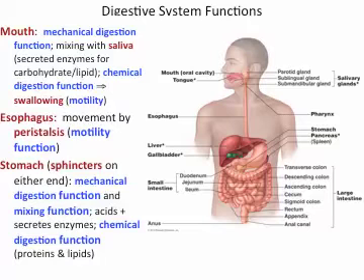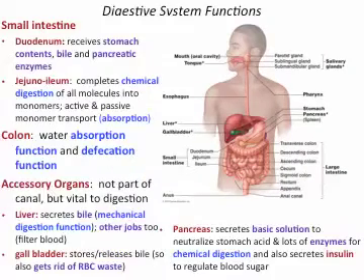The cells of the stomach will secrete acids and enzymes. So if you're secreting enzymes again, then you are going to be doing chemical digestion of the bolus in the stomach because you're breaking chemical bonds. Once you've been mechanically and to some extent chemically digested in the stomach, then you move through that distal stomach sphincter into the duodenum.